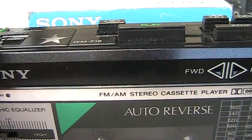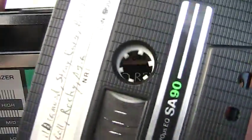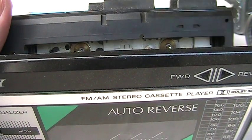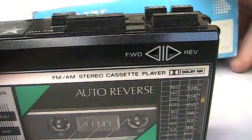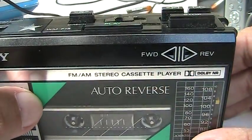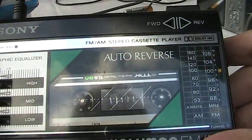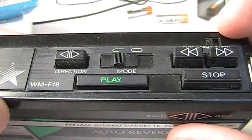All right, let's see. Eject. Don't have eject. You just open the lid. Ah, okay. So let me get my tape. What side do we have it on? I marked it on this side so I know the running directions. Oh, okay, this goes in the door. Great. Alright, now let me get my power cord, so we're going to plug this in here and hit play, right? And we're doing something. It's playing in reverse. So we want to hit direction.